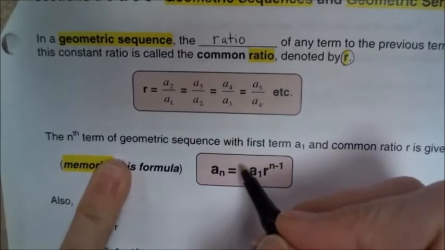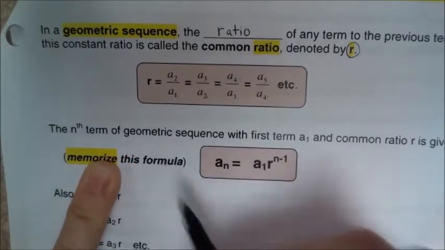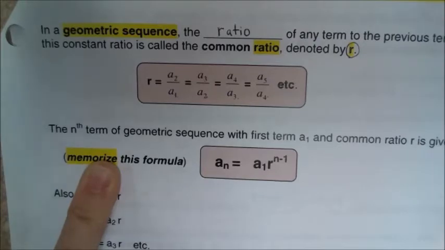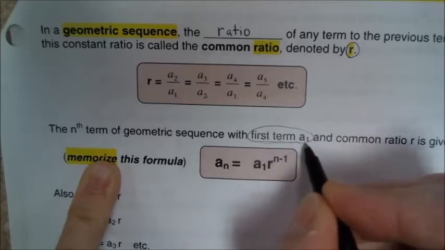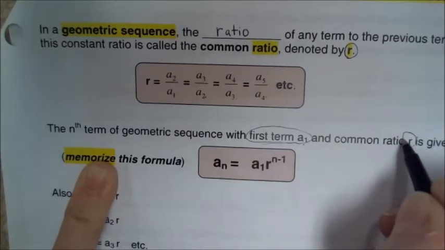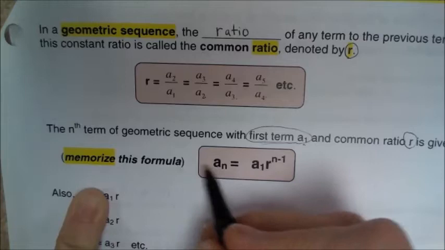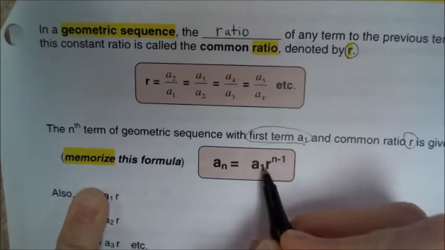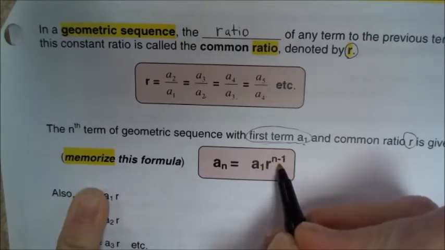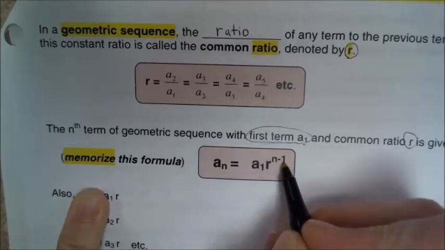So there's another formula here that we're going to have to memorize, and that's going to tell us what the nth term of the geometric sequence is. What you have to know is the first term, and you have to know R. So when you know the first term and you know R, whatever term you want to find in this geometric sequence can be found by multiplying the first term times R to the power of whatever the number of the term is you're looking for. You subtract 1 from that.